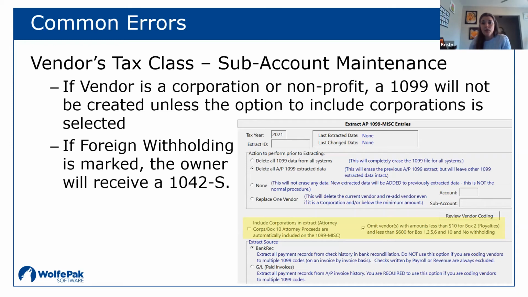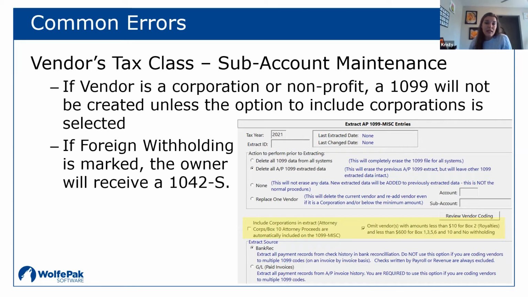You also have the option to omit the vendors with amounts less than $10 for box 2 or less than $600 for your working interest owners in boxes 1, 3, 5, 6, and 10, and no withholding. If you want to include corporations or exclude some of those others, be sure to mark the boxes before you extract. Now you can re-extract anytime that you need to, but those options are available for you.